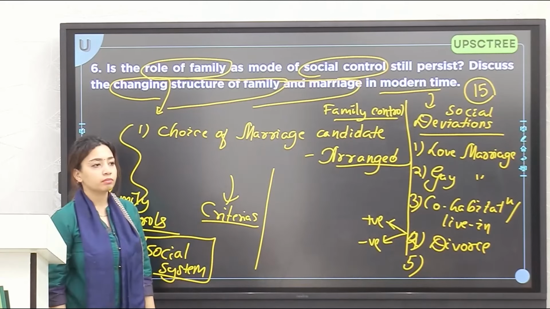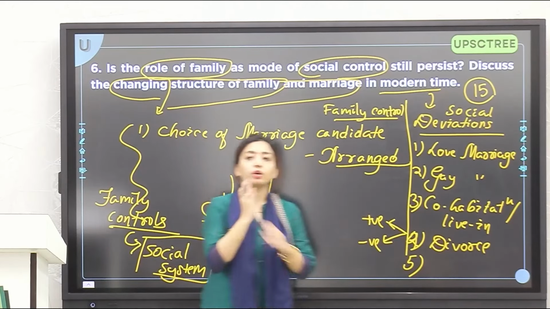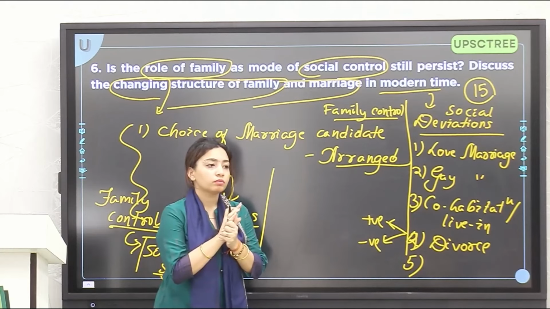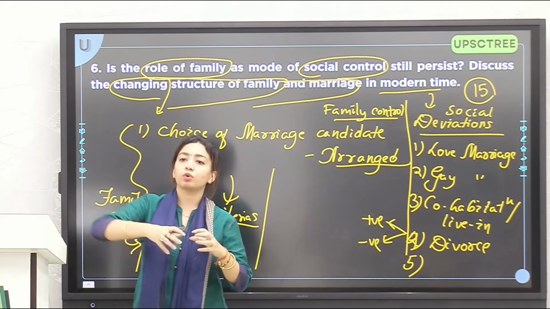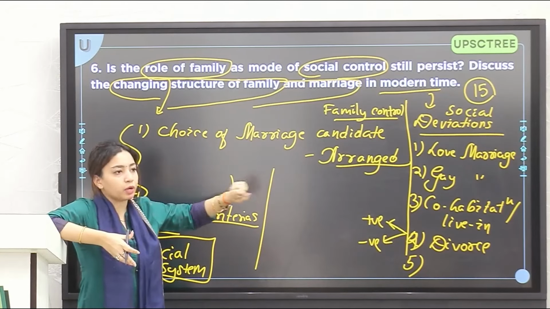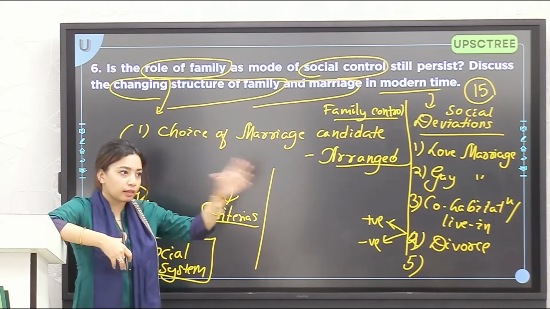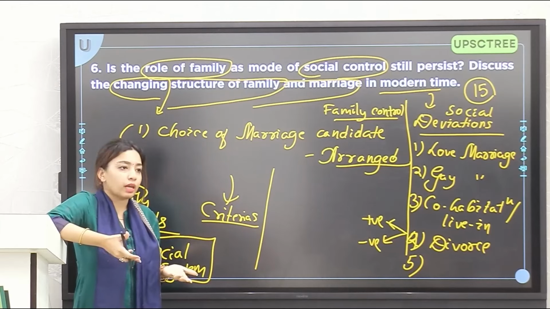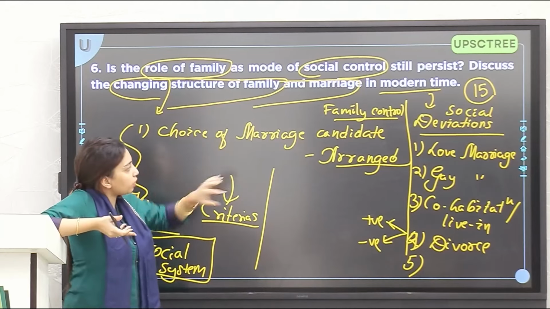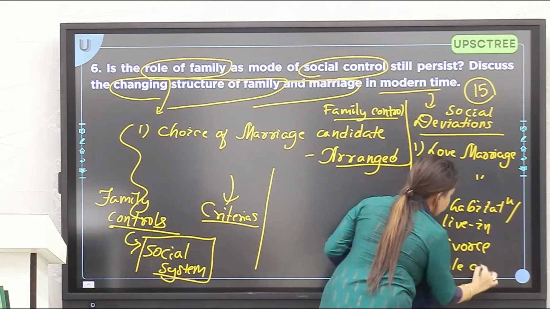All right, what else? You can also talk about, there is a theory of endogamy. Do you know about it? What is that? When people expect you to marry within the same caste. Okay, so because of the modern times and because of high degree of migration and urbanization, people are leaving the place of their parents and they're shifting to other places. So they acquire new value systems, right? So based on that, they choose their partners, right? So you can also talk about, write down role conflict here.